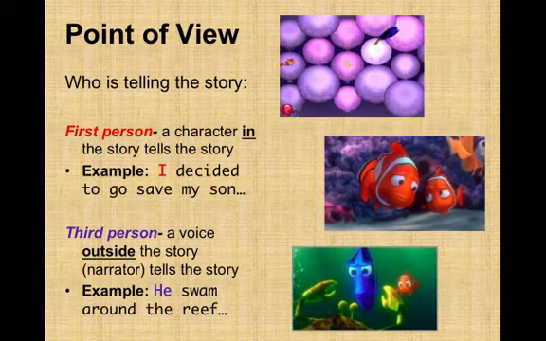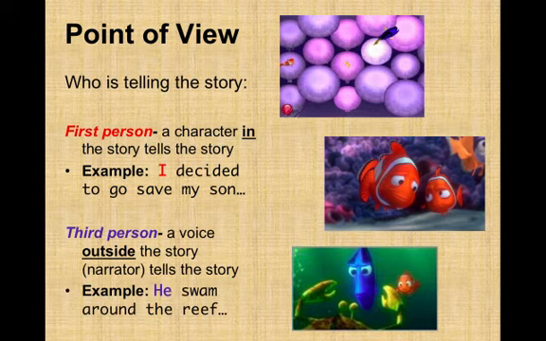Alright, and then point of view is referring to who's telling the story. The narrator, what point of view are they coming from? This is helpful for you to know, because then you can identify any bias that might exist. You would know if it's limited, that we're not getting all the information that we might need. If it's omniscient, you would know that we can see inside several different characters' minds, so we're getting a lot of information, which is beneficial to us as readers.